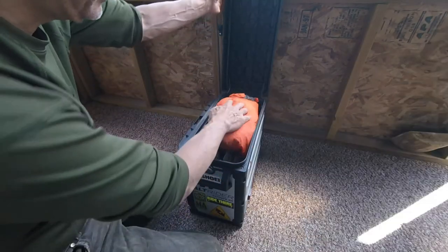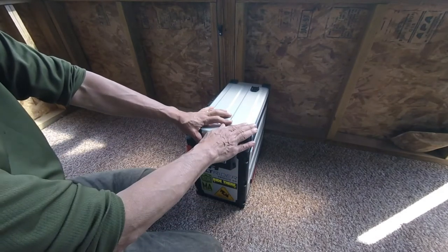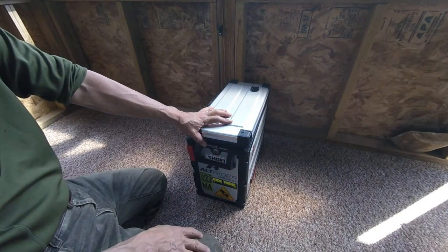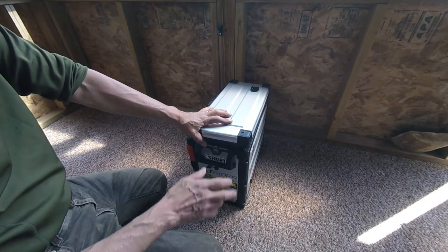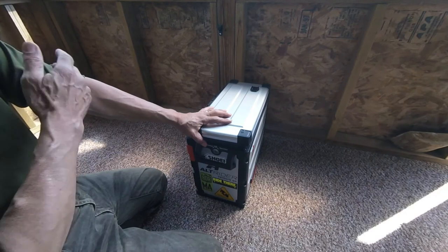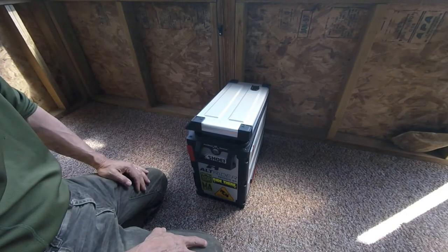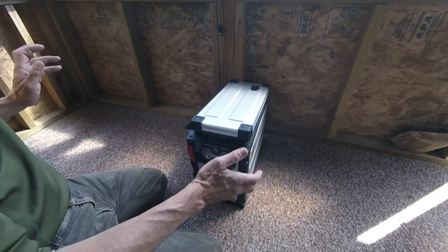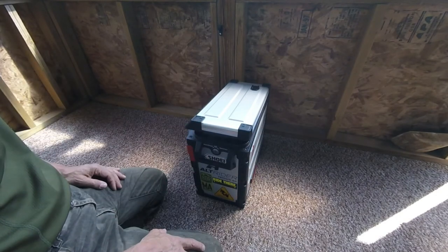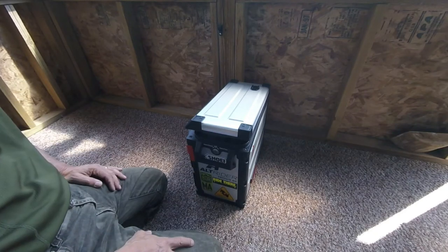Everything packs in there — it's locked and sealed. Now, when I pack these, the right pannier is a little bit heavier than the left one, probably about five to six pounds heavier. But on the Tenere, the exhaust is on the left, and that pipe has got to weigh ten pounds. So I figure I'll put a little more load on the right than the left to kind of balance things out, which gives me a nice weight distribution in the back of the bike.